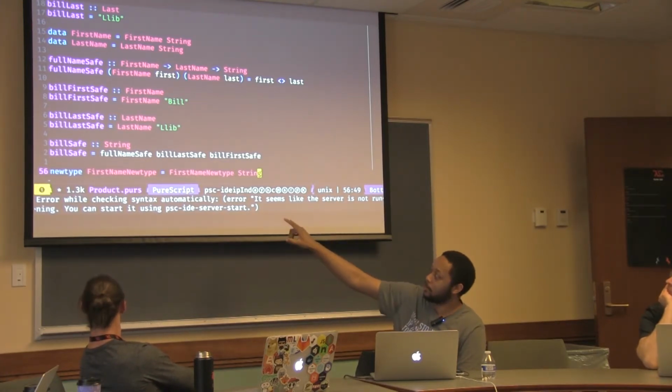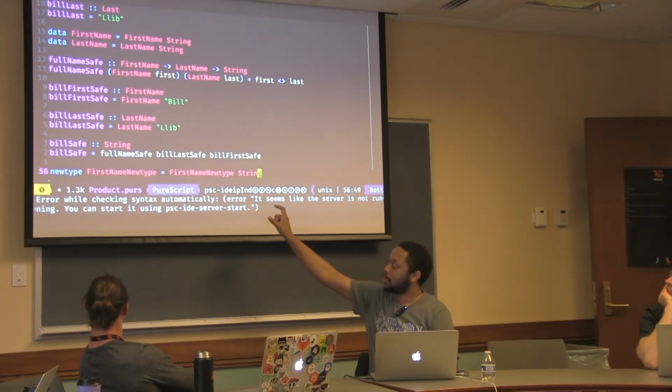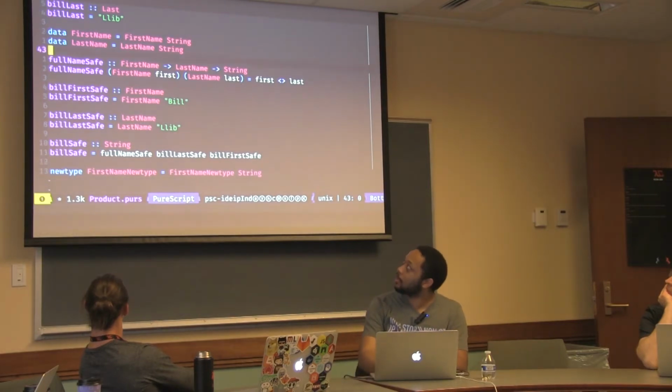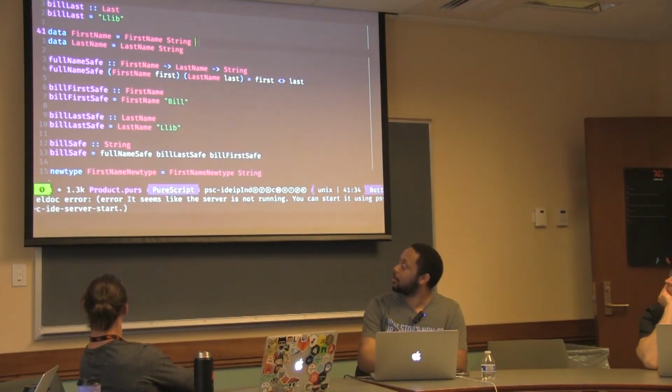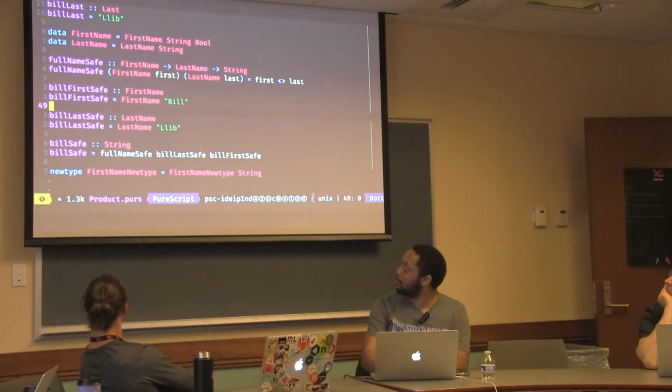A new type can only have one case, and it can only be with one value, right? So we can say first name as a string and a bool, and that's valid. But we can't say that here. That's not valid, right?